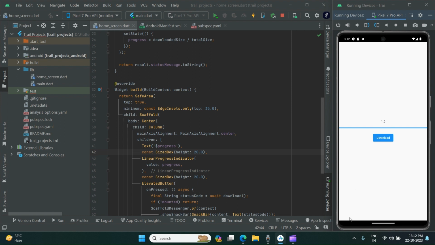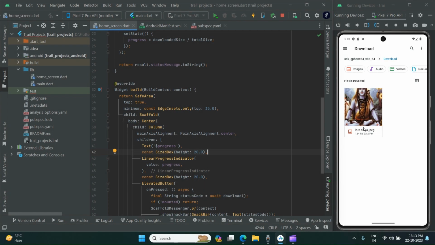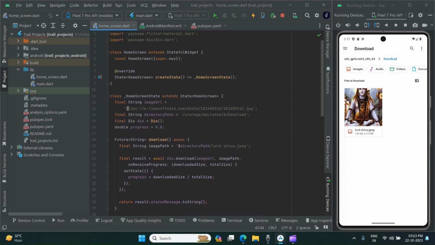It's stored as okay. The scaffold shows the message: status code was okay. Now let's open this folder, and yes, the file is stored. Okay, so let's change this Lord Shiva's image to another file. I'm not going to change the image, I'm just going to change the link. I got this link from the video_player Flutter package. They have a link of that file. Now I will change to this .mp4 format, so the file will be stored here.